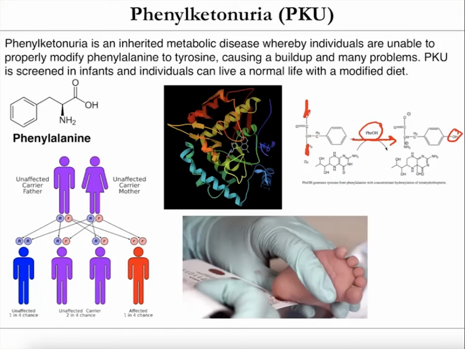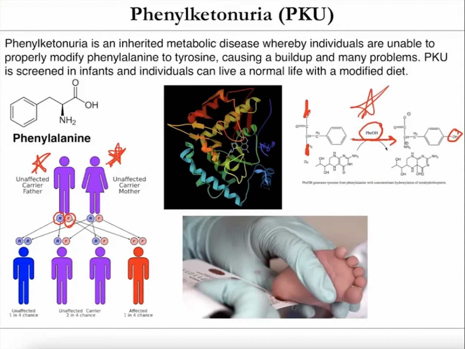So this mutation is inherited from the parents of children. I'll talk a little bit about this in terms of genetics, but basically you have a dominant gene that's the correct form of this protein right here that converts phenylalanine to tyrosine. However, you could also inherit from your parents a recessive mutated gene where this protein is ineffective. Now, the father and the mother here are both called unaffected carriers. Because they have one copy of the gene that's functioning properly, you wouldn't even know unless you did genetic testing that they were carrying a recessive mutated form of the disease.